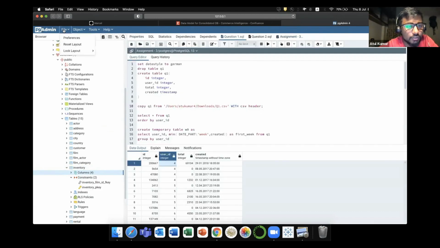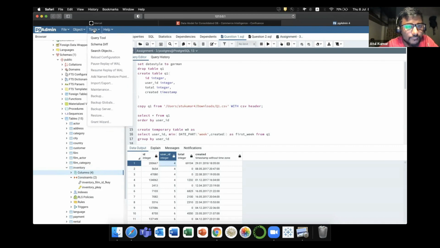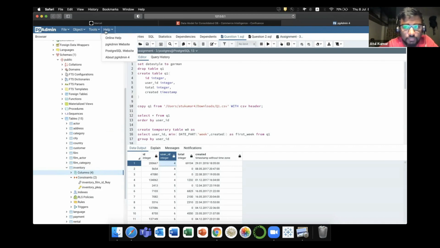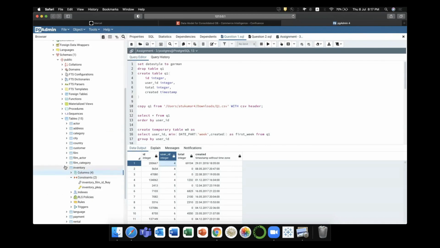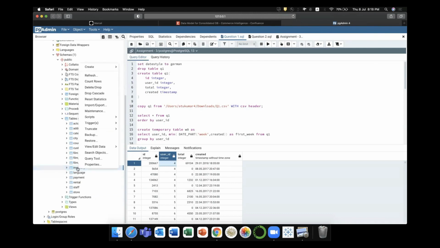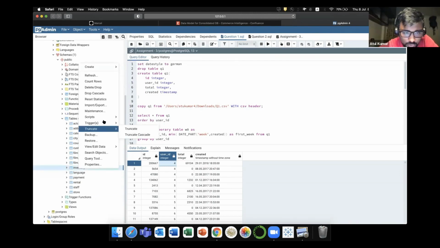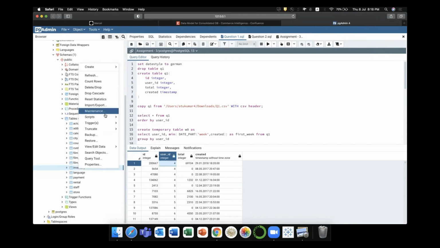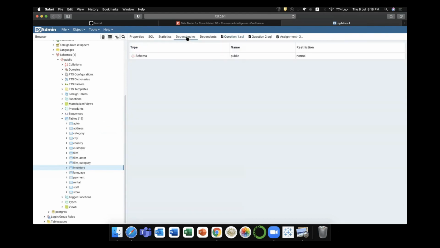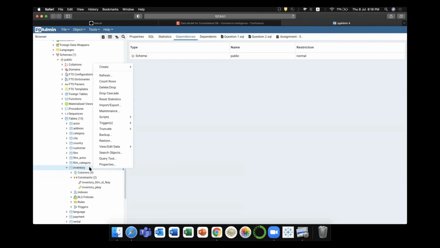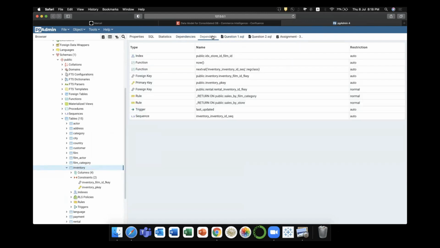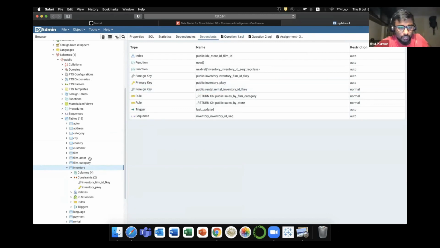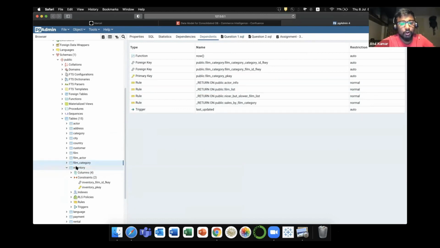Not here. By import or export, we can open. No. You guys have watched the lecture yesterday, no? Do you remember? I think it was you scrolled over dependencies or dependents, kind of, maybe dependents. Somewhere in the article also. Okay, got it. So primary key, to the inventory table, to film table, got it, thanks.